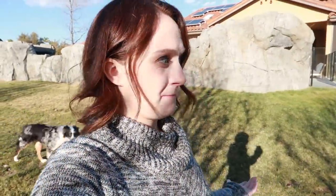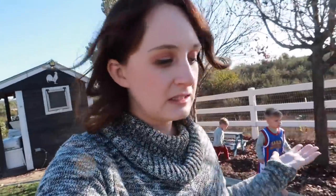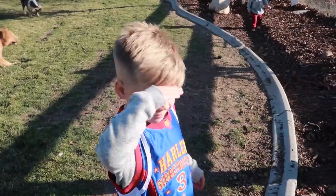I'm hoping she's okay. I have lost a chicken before who got scared and left, and I swear it was lots of days later that it actually did come back. So I feel like she's going to come back, but we've got to see if we can find her first. She's probably just sitting in a bush. Let's go see what we can find.